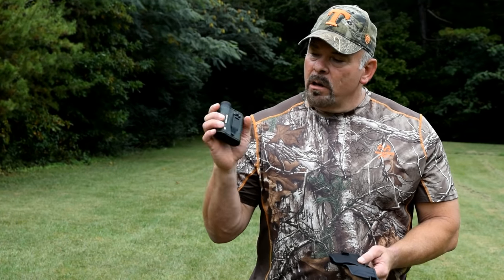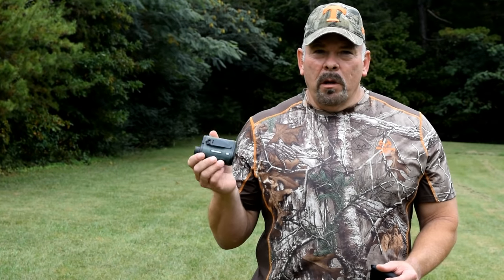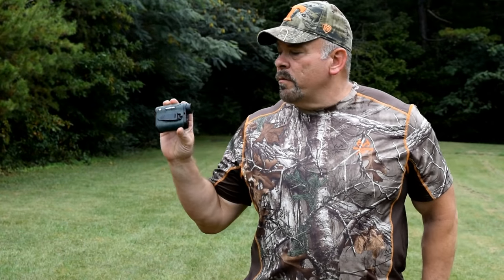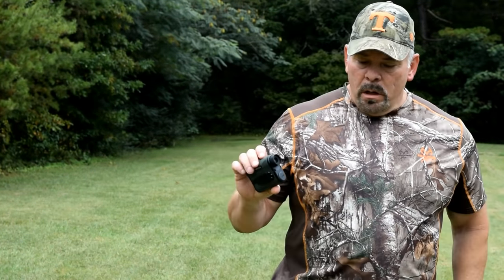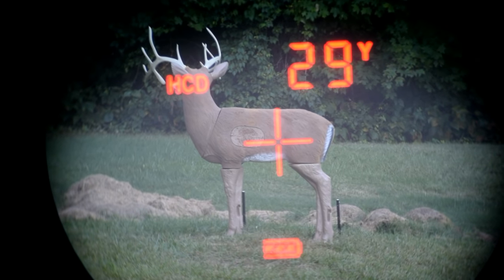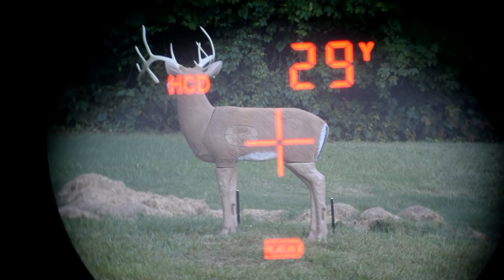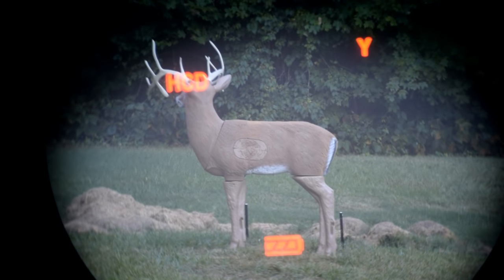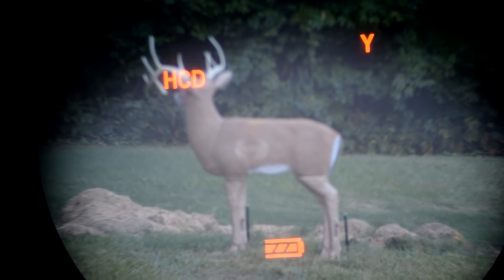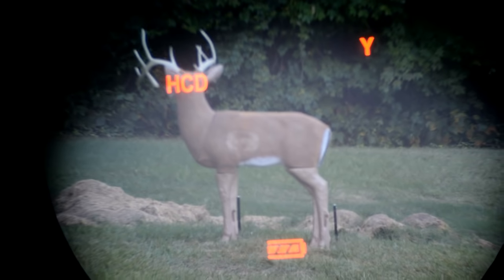It's a nice compact size, rugged construction. It's got 6x magnification, 22mm field of view, and 17mm of eye relief. It's easy to see through, even with glasses, and simple one-hand operation with just two buttons — a power button and a menu button. Power it on with the power button and it's up and ready to go; press the power button again to range. Ranging is nice and quick, much quicker than some of the other brands I checked out. The Vortex Ranger 1000 has an awesome LED reticle with three intensity settings for varying light conditions. It's currently on medium intensity about 30 minutes before sunset. Don't judge the LED from this video — it's hard to get a good camera shot through the viewfinder, but it's nice and clear with a good red-orange color.